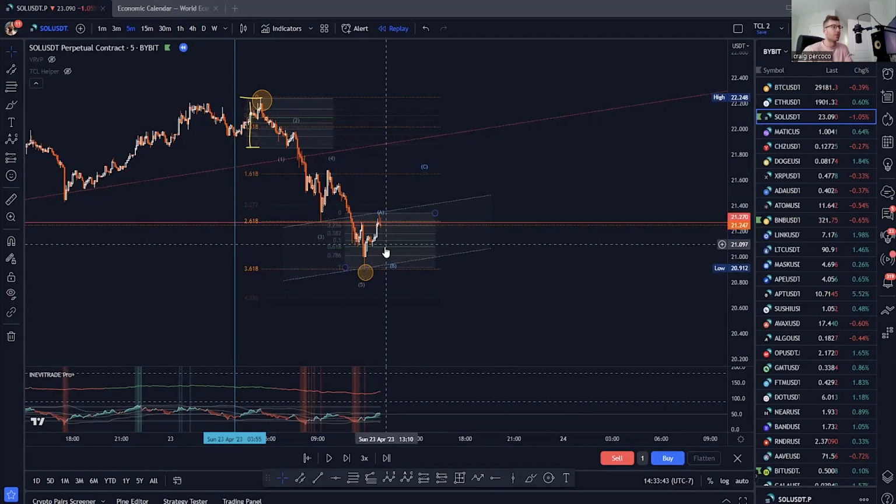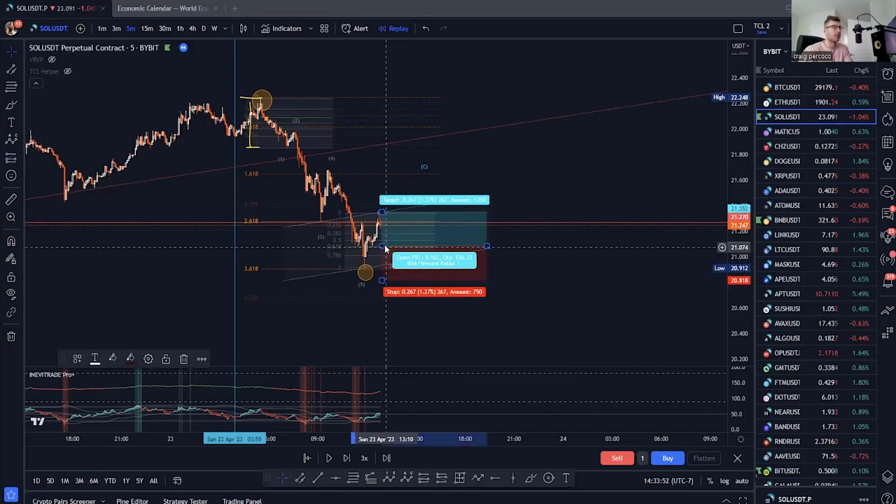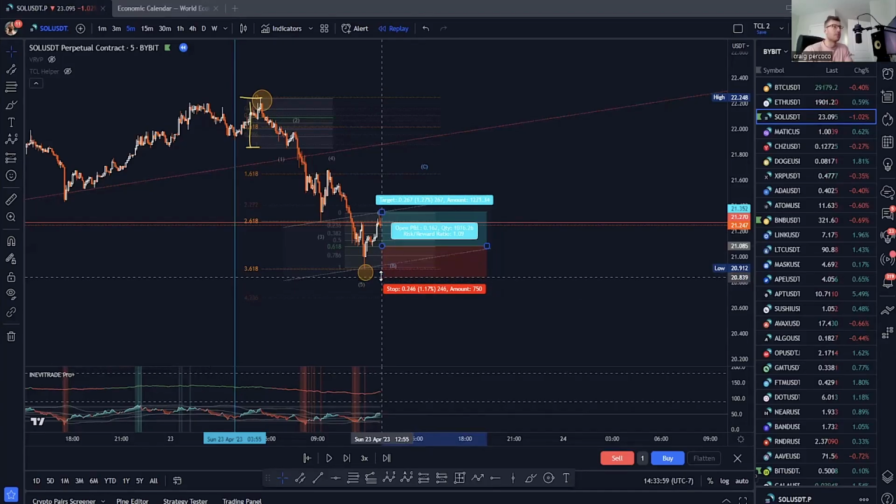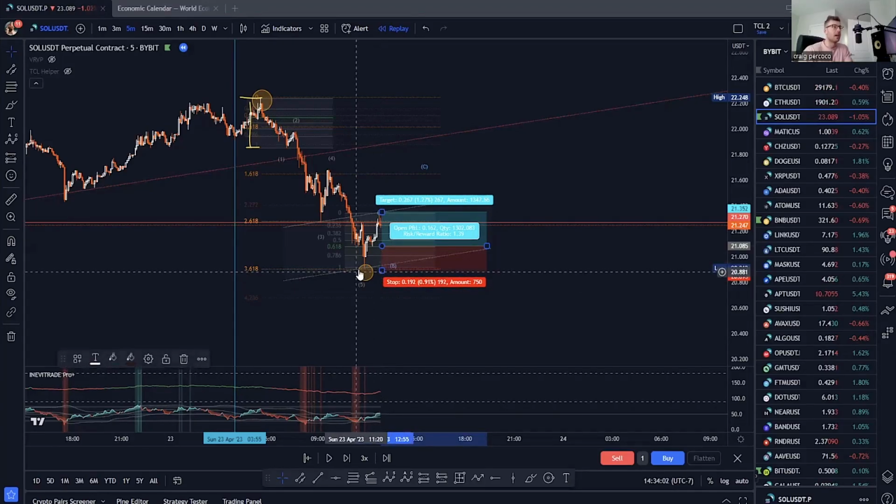So now we want to set our take profit level, which is going to be done with this tool here, long position. Entry is going to be a hair above 61.8, right? Because we don't want to miss it. We want to be able to get filled on this, even if it has a perfect response, which oftentimes it will respond perfectly to that level. Our stop loss is going to be placed a hair outside of this low here.